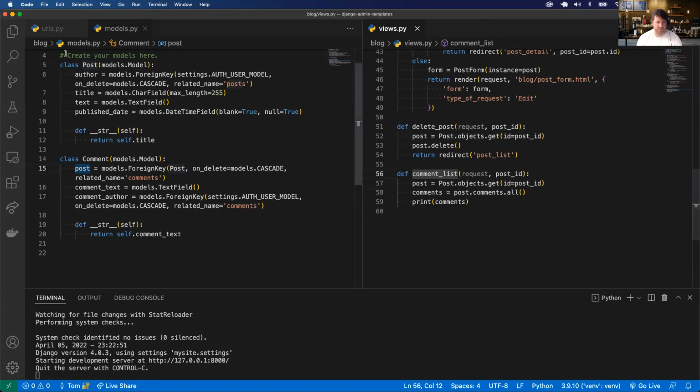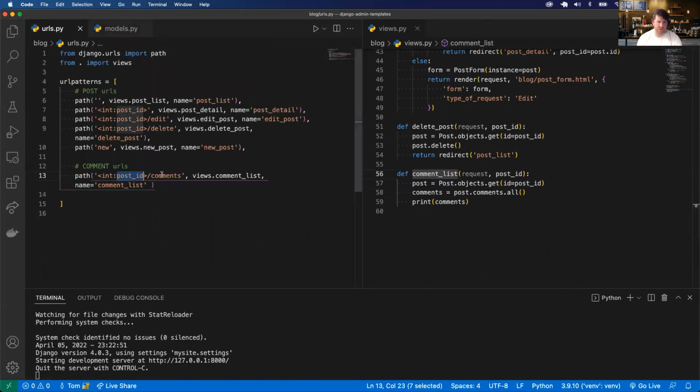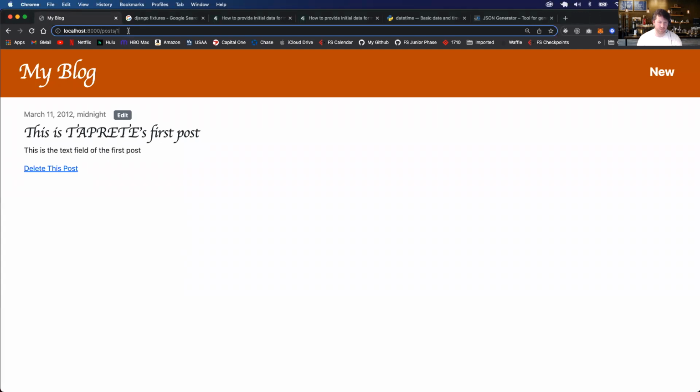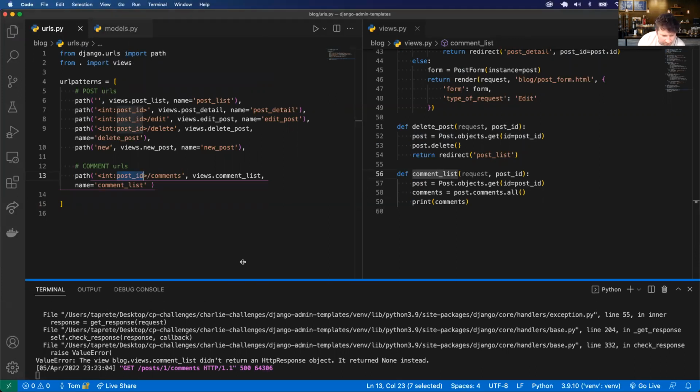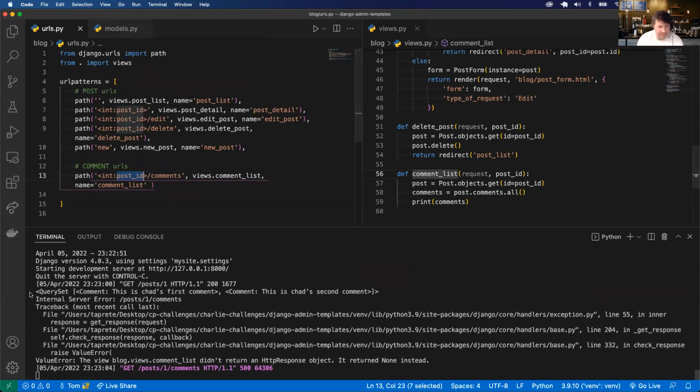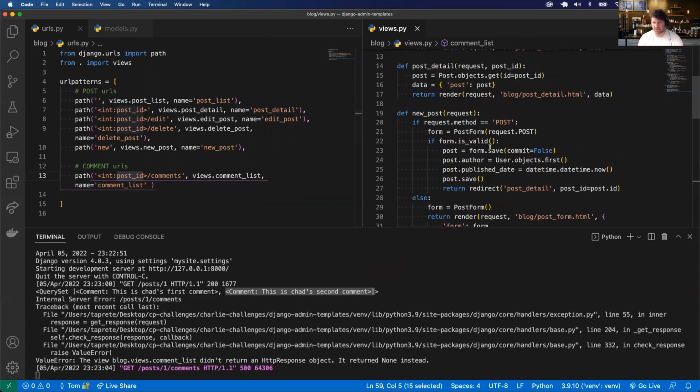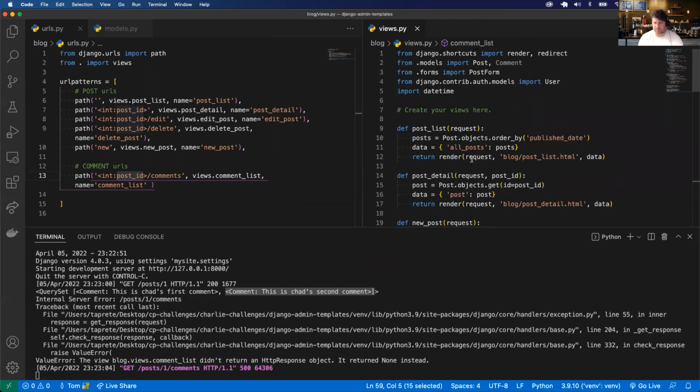So when I go to post ID 1/comments, it's going to give me an error. But if I come down here, comment views that comment list. All right, that's normal. If I scroll up, I can see the query set where this is Chad's first comment and this is Chad's second comment. So once I have that, I can pretty much do the same thing as the post list.